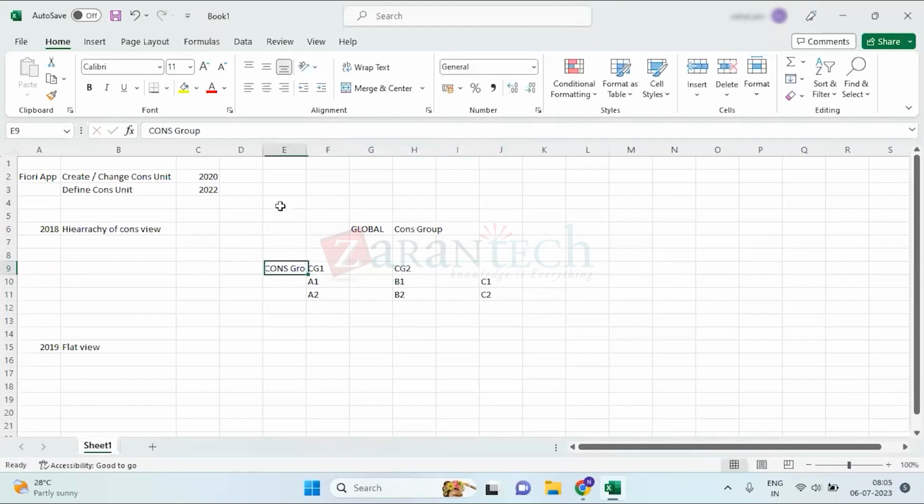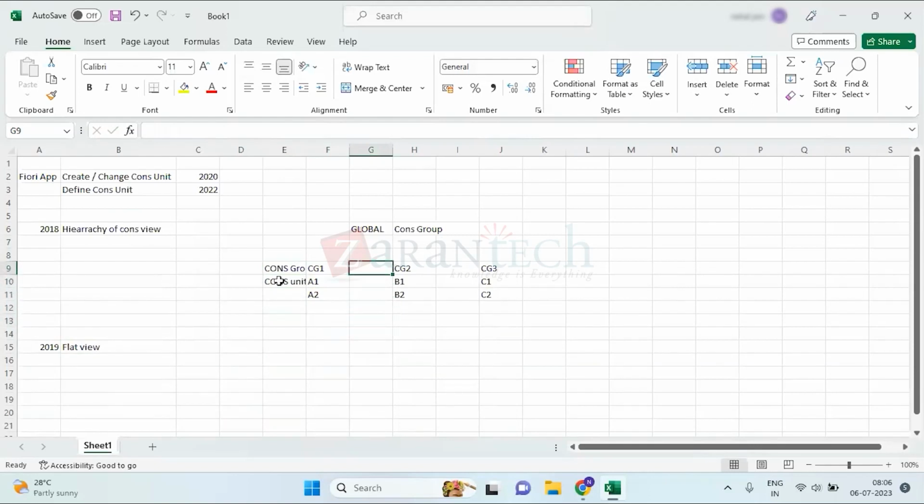In this topmost group, it will be a hierarchical structure, with arrows going to all three groups, and these are your cons units. Now, when we go into this flat view in your consolidation process, you would be able to see all these groups in the same way.